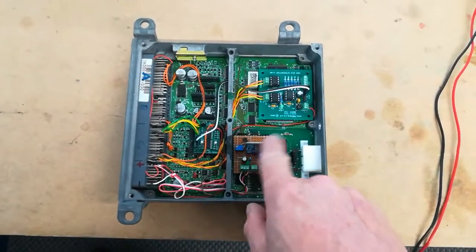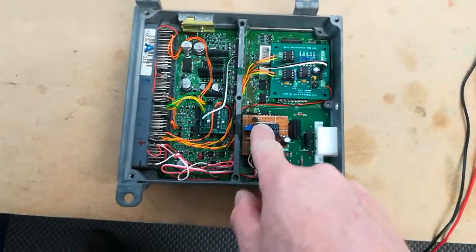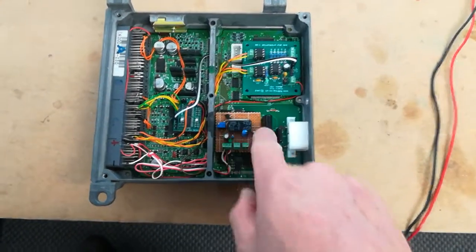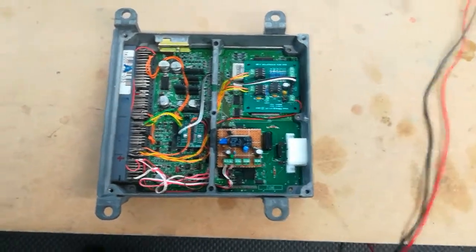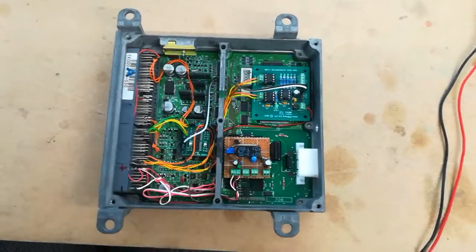So I'm going to probably remake this little board just to do some better isolation for the higher voltages that are involved, and I'll have to bring the HV in here into this switching board, and then it'll have to go out to the BCM fooler, and it also has V-pin connections here. So that's where we are.